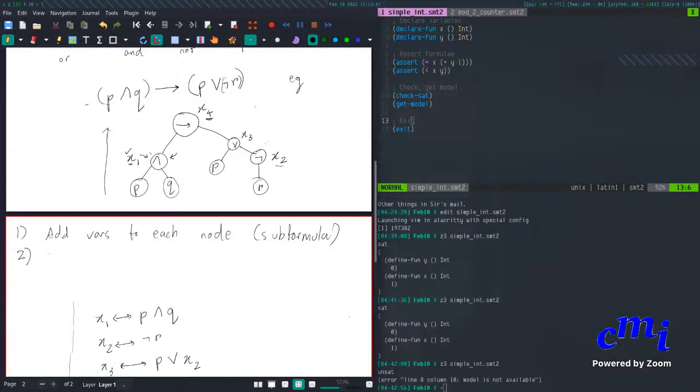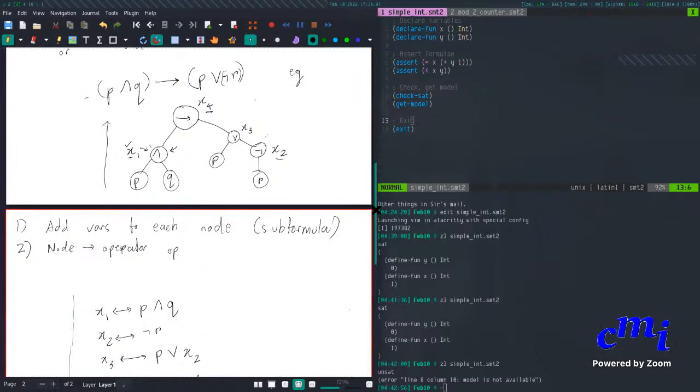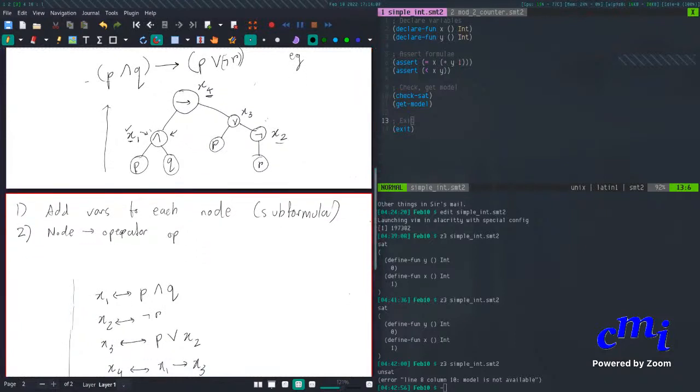So for each node which is an operator, which is op, we're going to have 2 children, and those 2 children will have some variables, right? So either those variables are going to be your original variables, P, Q, R and so on, or some of these xi's that we added. Variables will always be leaves, right? I'm saying we are adding variables to each one of the nodes as well, so it's either going to be one of those added variables or the leaf variables.